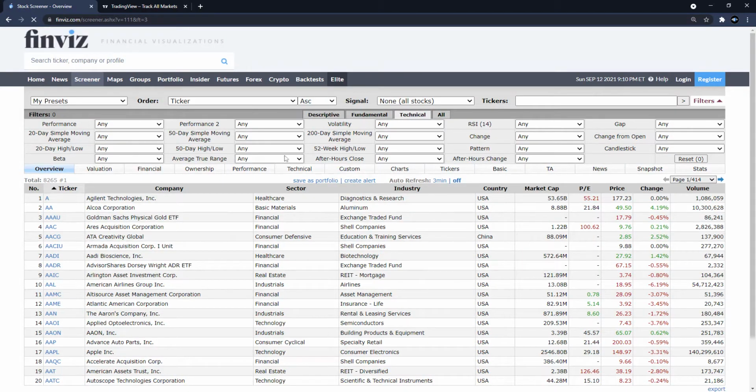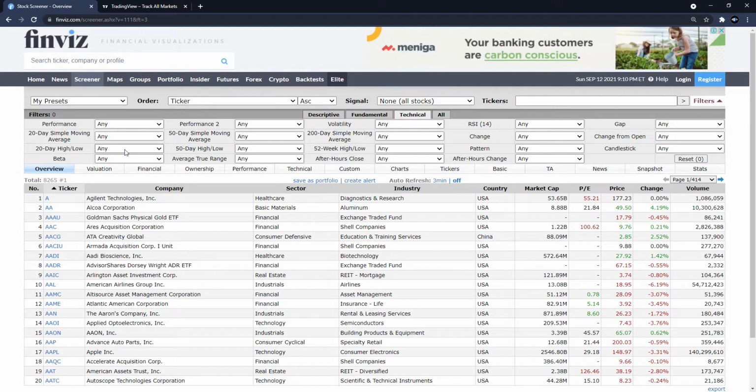So the first thing that I want to do is start with the technicals. Why the technicals? Because I want stocks that are, first of all, above the 200-day simple moving average, which will indicate that the stock is in an uptrend. What does that mean? It tells me the average of the last 200 days' closing prices, and it can roughly indicate the trend. If the price is above the 200-day simple moving average, it can tell me that the price is in an uptrend. So here, what we want is the price above the SMA 200.